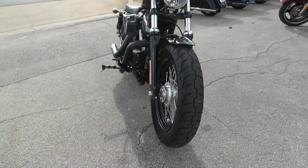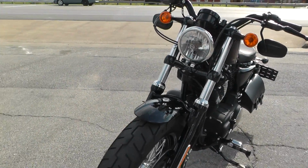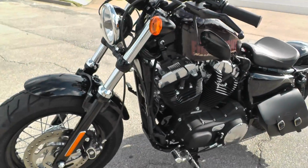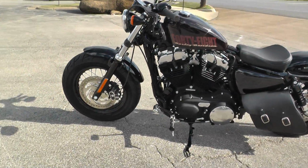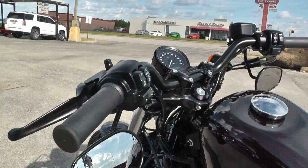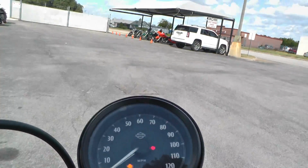This one's in excellent condition. I didn't see anything I needed to point out to you as far as scratches or any kind of cosmetic issues. It's a 14 model, low miles. It's been very well taken care of. Yeah, this one's got 2,300 miles on it.